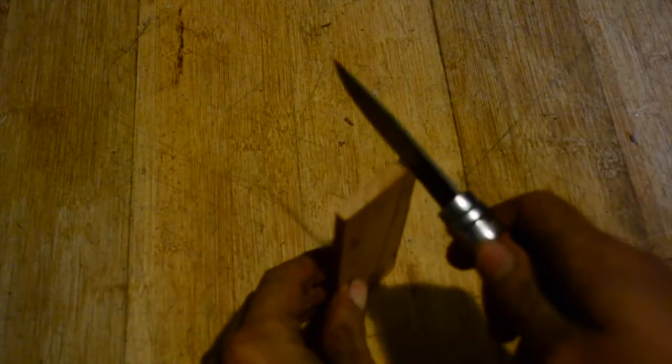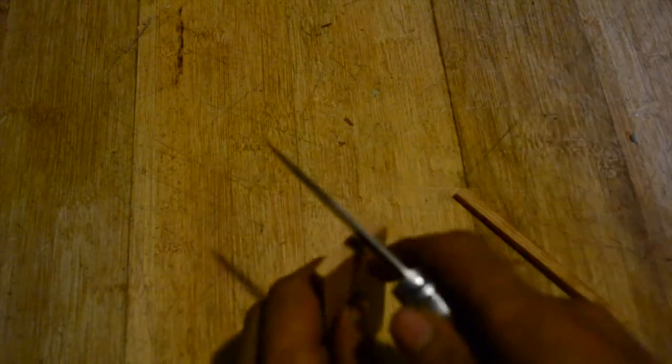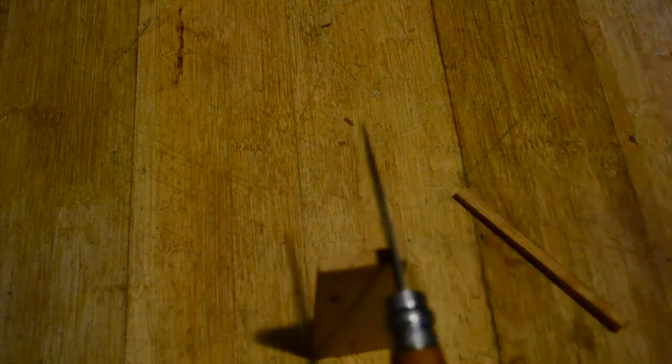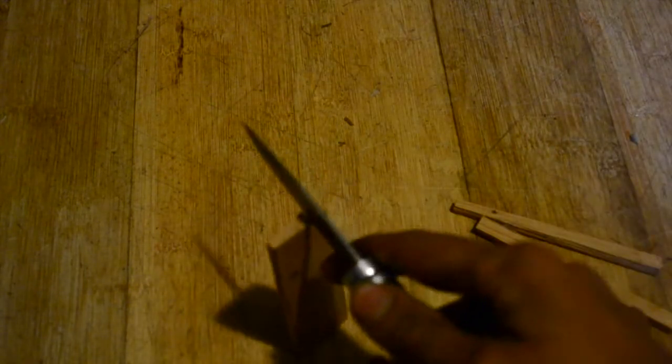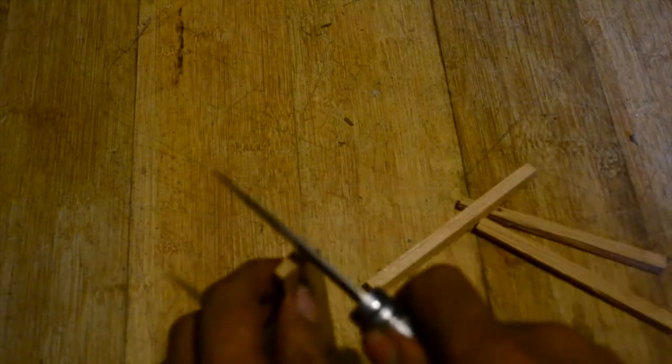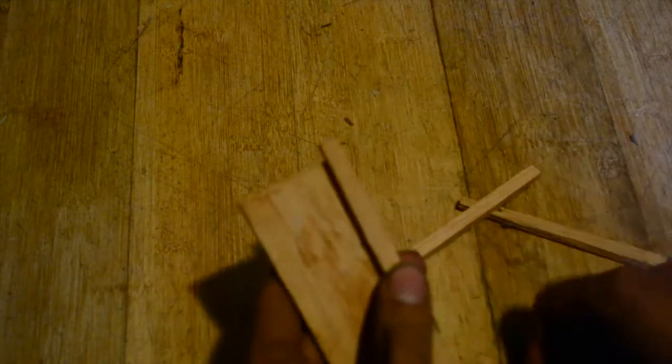Now I take one of the pieces and I split it into little splints. I'm cutting them using a pocket knife and a mallet. This is just what I had to hand. I'm going to need two splints that are the full length and two more that are about half length.